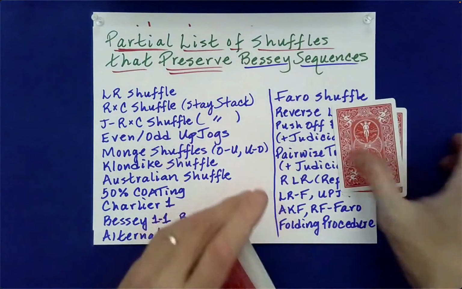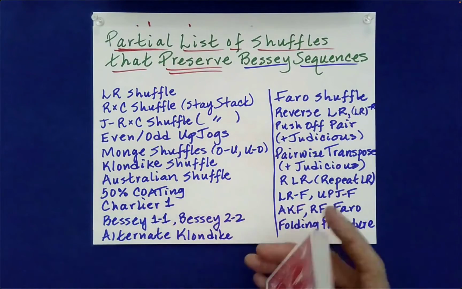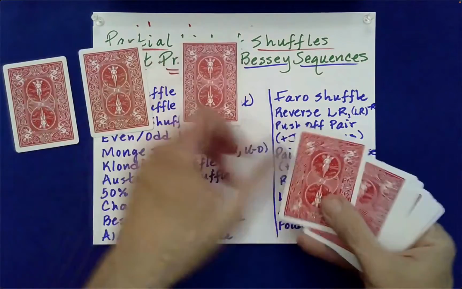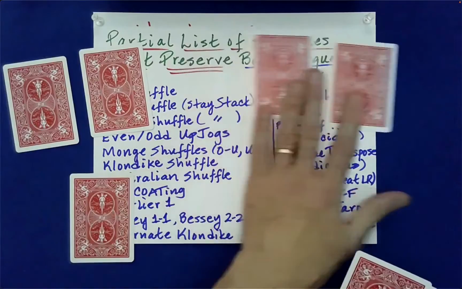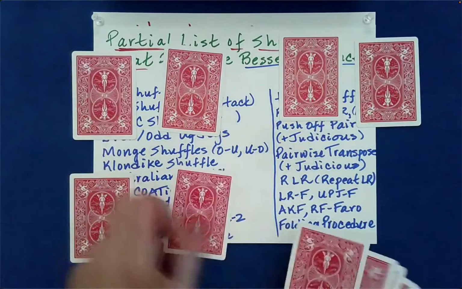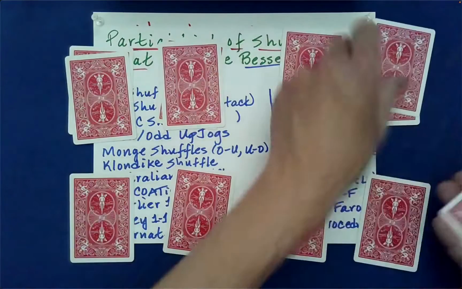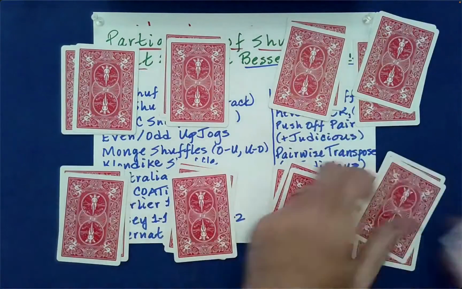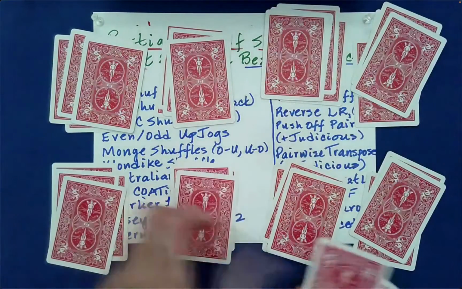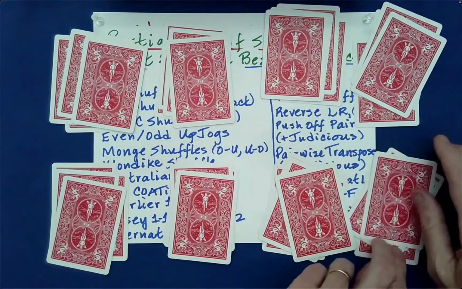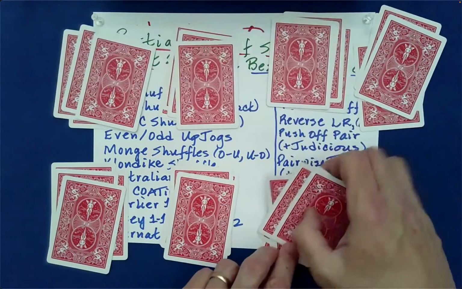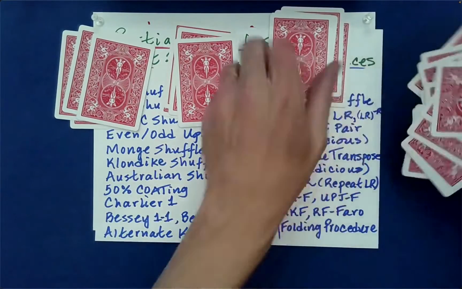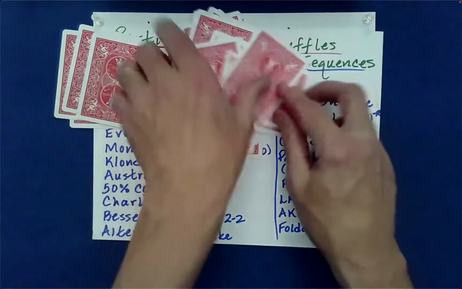Now, because 32 has a divisor of 8, we can actually deal into 8 piles if we would like. Not sure why I'm not centering those. I apologize for that. So we can actually deal into 8 piles like this, and then we could stack from left to right or right to left. Maybe the person wants to go right to left. That's just fine. We could even do a leapfrog if that was asked for.